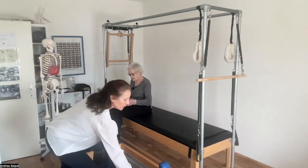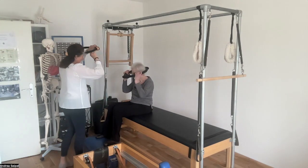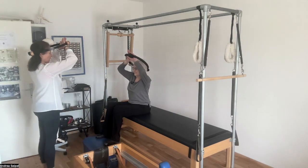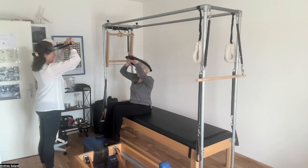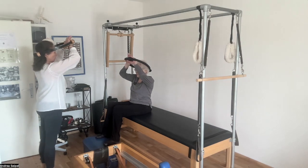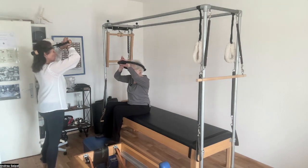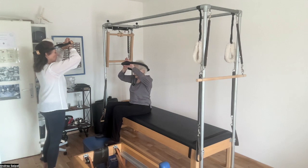So she puts the circle around her head. One cushion or one handle is on the back of her head, and the hands are in the other handle. And she presses her head back while she pushes the hands forward. It's an isometric exercise, and she lifts her spine and lifts her abdominals while she does that. And it's a nice release for her back when you strengthen the neck. And this is for everybody. If you don't have a magic circle, you can do this with pressing your hands against your head.